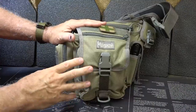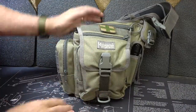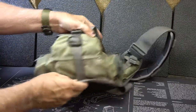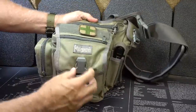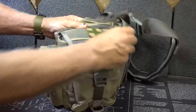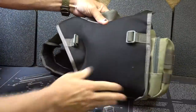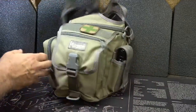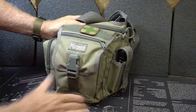The first thing you want to do is check the outside of your bag. Make sure there are no tears. If it's dirty, you want to keep it clean. Making sure that all of your buckles, everything works fine, your zippers are working. Look for any kind of problems in the pack. Make sure the bag is solid. If you have any kind of dirt on there, just keep it clean — it's just going to last longer. These packs are really water resistant, so they're great.